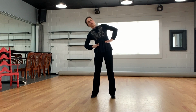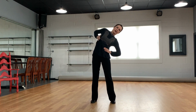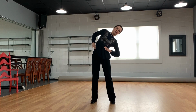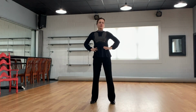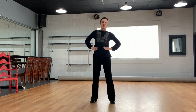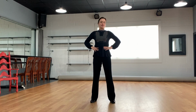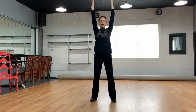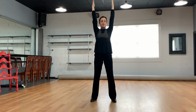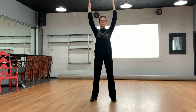So you can see when I do this in this position, one of my sides is stretched and the other side is really broken, and that's what we're trying to avoid in dancing, to have broken sides. That's why I will ask you to do the same exercise, but to put the arms like that and make sure they're straight and engaged, and the shoulders down.